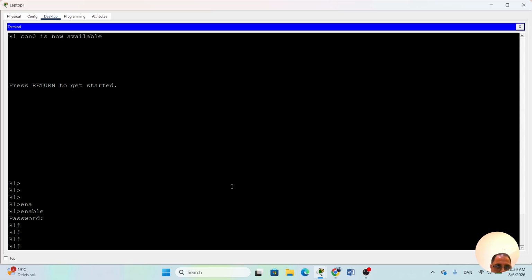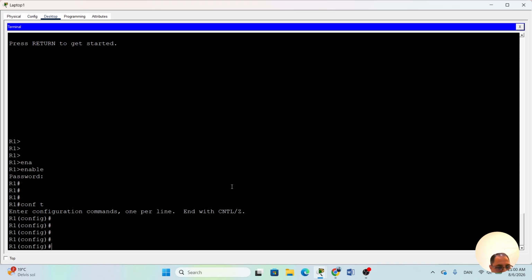Even if anyone wants to use this kind of console cable, he needs to have a username and password, and then we can find who has logged in or who has configured our router with this cable. For doing this, we go to the config mode, conf t, line console 0, because it's about the console cable.